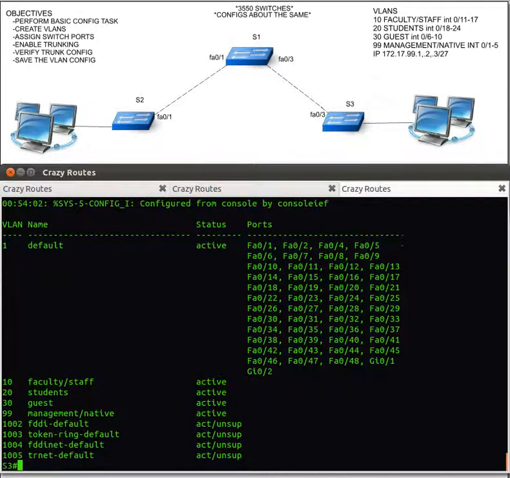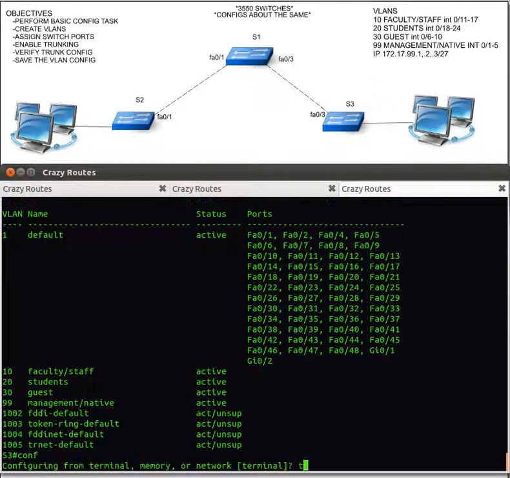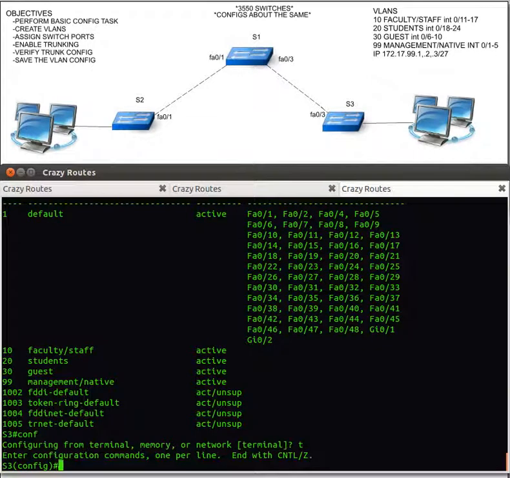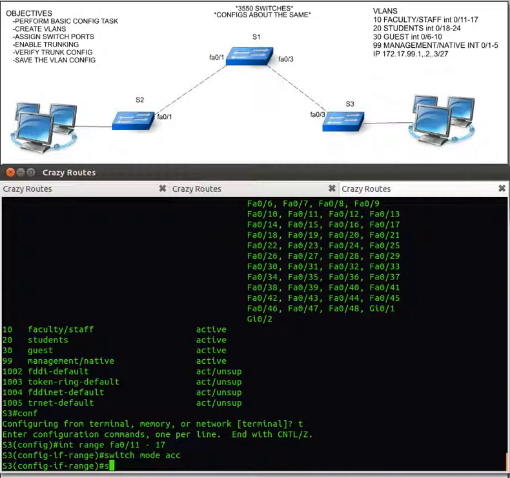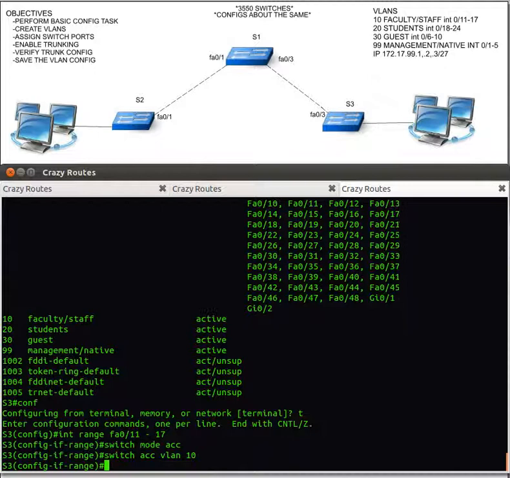Let's go to switch 3 and do the same. Interface range, VLAN 10.